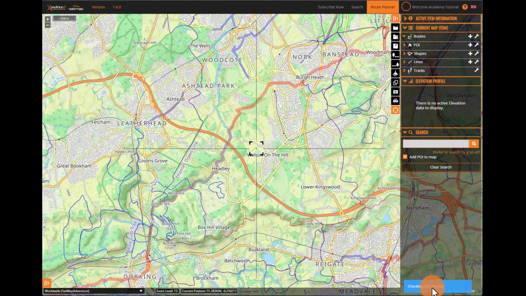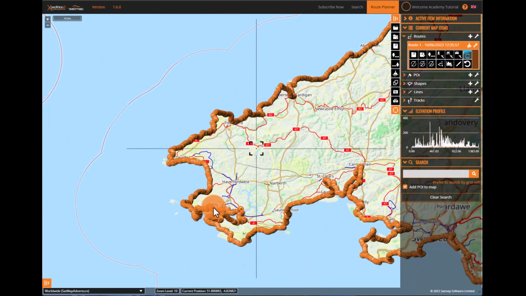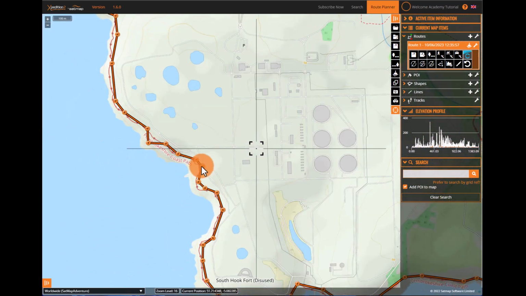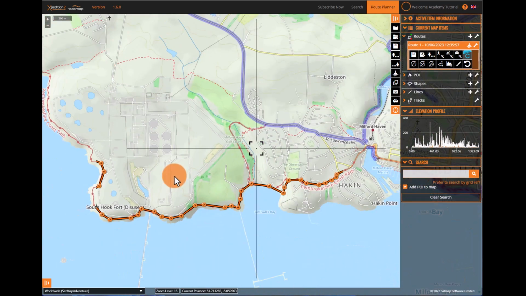We'll see it checking the GPX format down at the bottom of the screen. And then after a few seconds we can see that the whole of the Welsh Coastal Path route has been imported. Now you can see the path itself looks very fat. That's simply because this path is so long and we're so zoomed out that all we can really see is the waypoint markers. Don't worry, if I zoom in on this, you can see that the path does actually look perfectly normal. It's just that it's a really, really big path heading all the way around the coast of Wales.